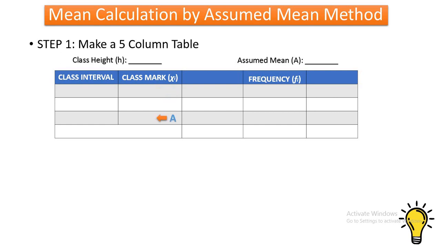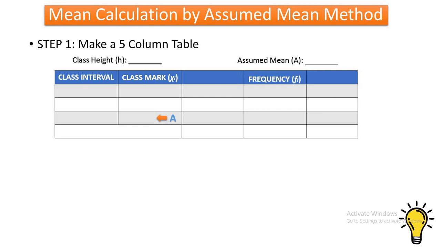Now my personal suggestion would be to take the mid value. Why do I have to take the mid value? If I take the first or third value, will that give me a wrong answer? No, students. But if you take any of the extreme values, the calculation would be lengthy for you. And if you take the mid value, it will be really easy for you to calculate. Therefore, I personally suggest taking the mid value.